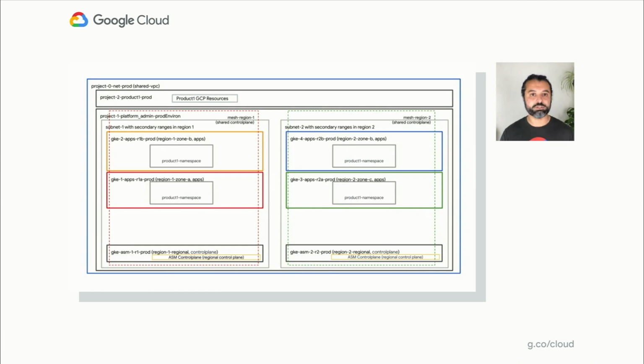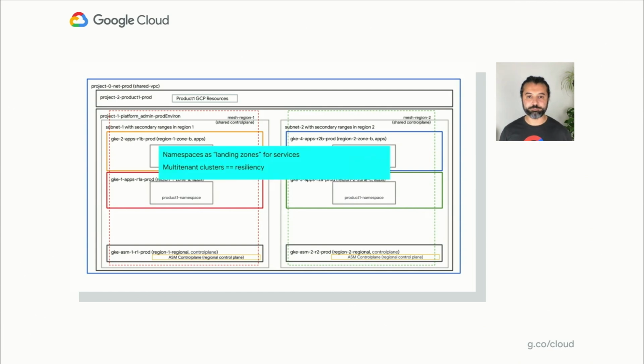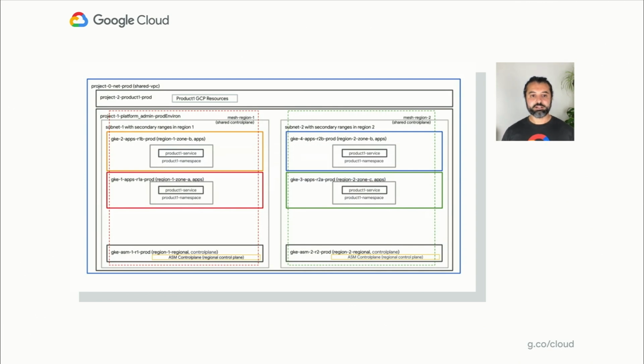And service meshes can talk to each other, whether it's running in one cluster or multiple clusters. And since all of these clusters are on a flat network, I never leave my VPC. Everything is done on the same virtual private cloud. So think of namespaces as landing zones, and think of multi-tenant clusters always. Multi-tenant clusters give you the best resiliency. Even in this example, I've got a product 1 service running on 4 clusters. Technically, I can lose 3 of these 4 clusters, and I've never lost my service, right? So I can lose an entire region and part of my other region, and I have not lost it. Versus if I had individual clusters that I'm not amortizing between different services.